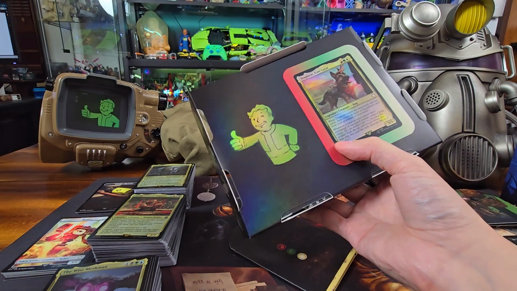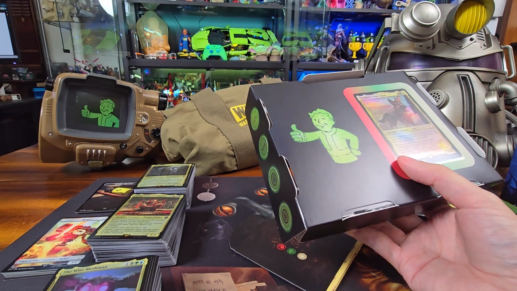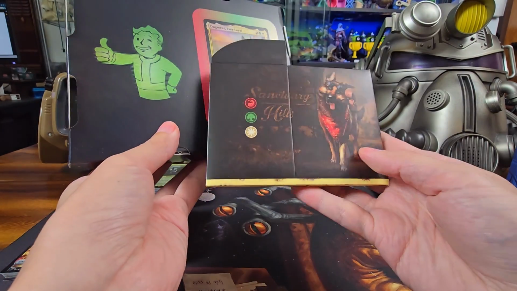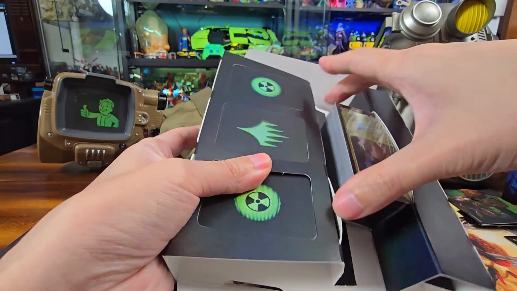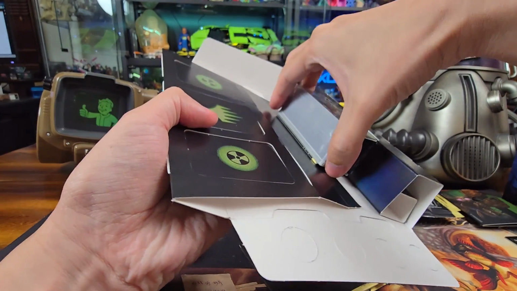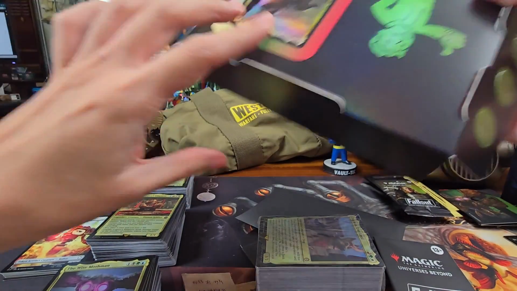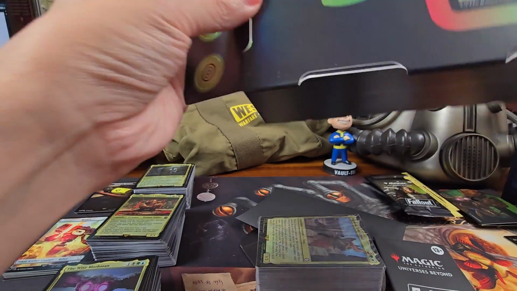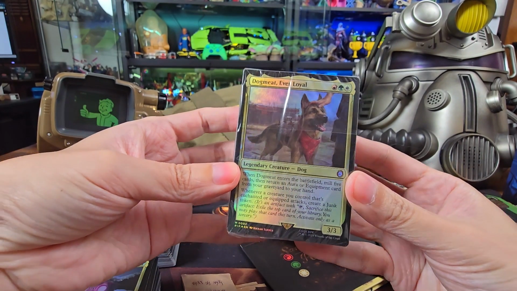He has a different art where you can see there. It is different from the box itself. So Dogmeat Ever Loyal here, but the one on the box is different as well. Let's open it up. Let's take this out. This is key. And then put up Dogmeat together with his Learn to Play guide, tokens. And that's pretty much it. Here you go, Dogmeat Ever Loyal.